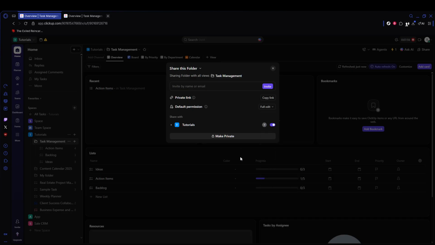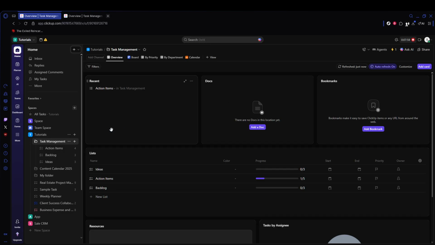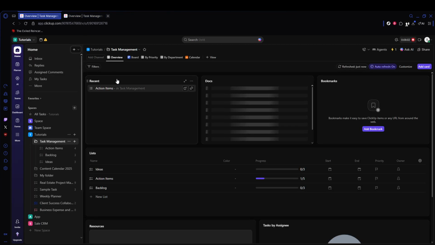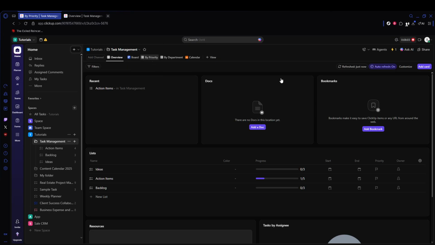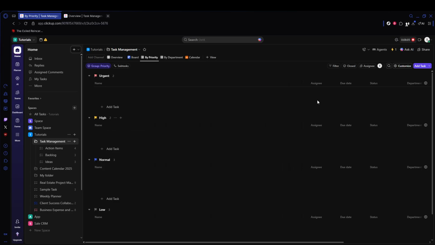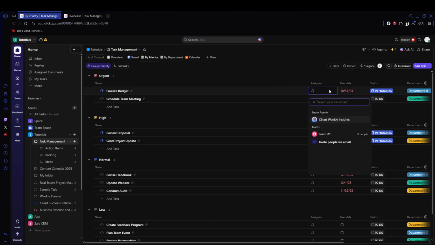Click Save or Apply in the sharing panel to lock in your changes. Once saved, your list is officially shared and anyone using the link has edit access. From here, you can assign tasks to teammates, comment back and forth, and move work through statuses together in real time. That's all you need to get a ClickUp list shared via link with full editing rights, ready for seamless teamwork.